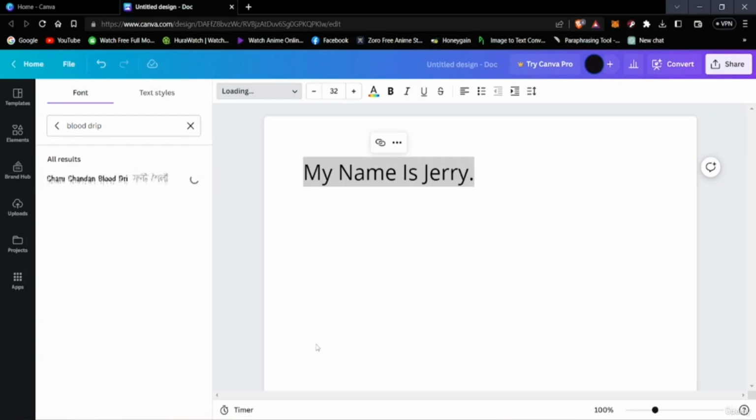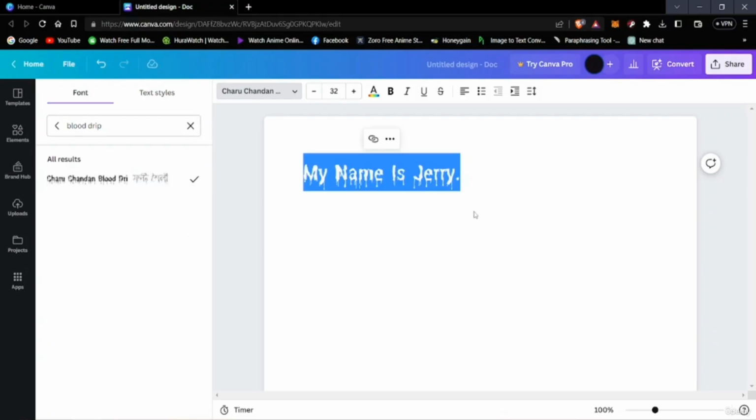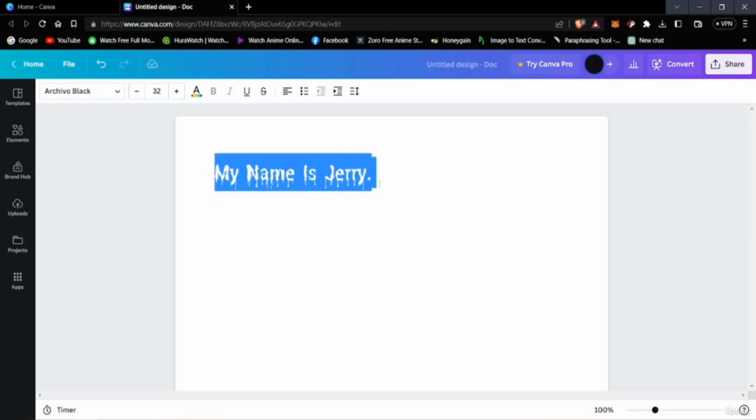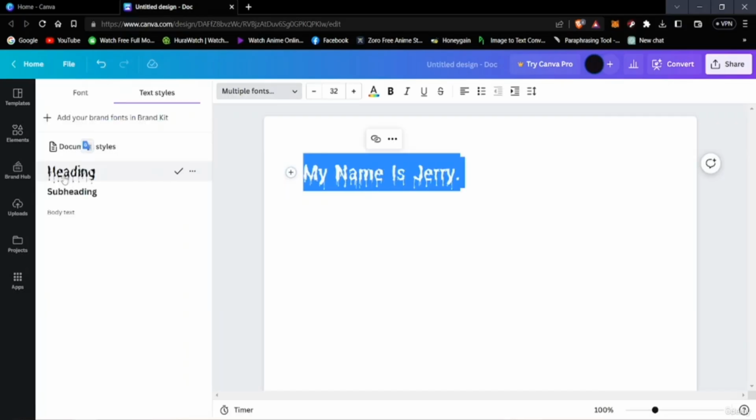If I click on Blood Drip right here, you can see it's really gnarly. It is best used in Halloween themed projects and other spooky, creepy, scary horror content. If you're making stuff like that, then yes, you can use this font.